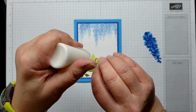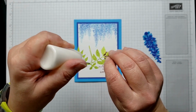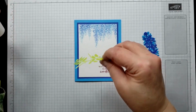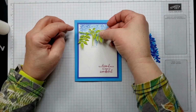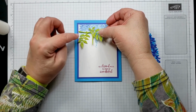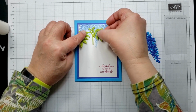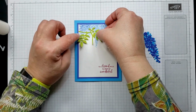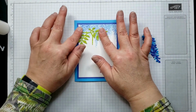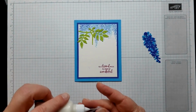The other thing you can do also with something like this, you can use our adhesive sheets and put that on the cardstock before you die cut the piece out. Okay, so then I'm going to put this about here and I want to make sure that this stem comes straight down because that's what our flower is going to be hanging off of. Okay, just press that down. Okay, now I'm done with the glue.